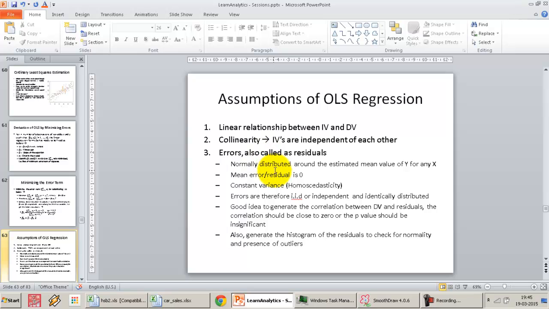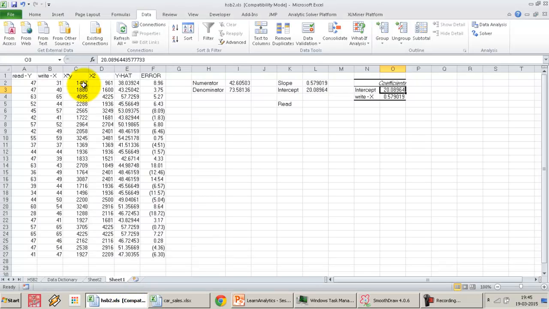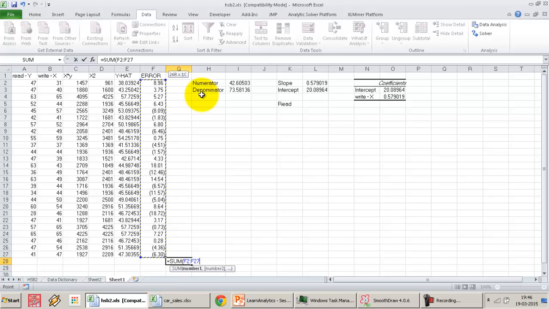What this essentially means is that the mean value of the residuals is always 0, i.e. the positive residuals and the negative residuals will always cancel out each other. If you remember, we calculated the y hat in the regression that we had built by hand, and this is the actual y and this is the error that we got. So error over here is the difference between y and y hat. One of the assumptions of the error term is that the positive errors will always be cancelled out by the negative errors. So if I sum up all the error terms, I'll get a sum of 0. And this is an assumption of regression which will always hold true if we build the model correctly.